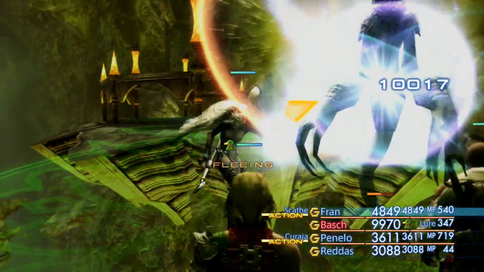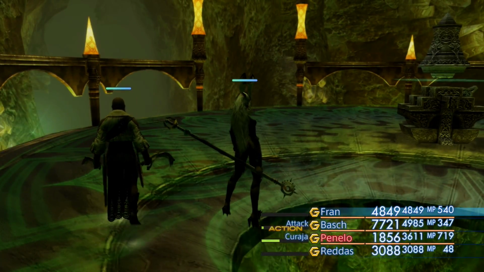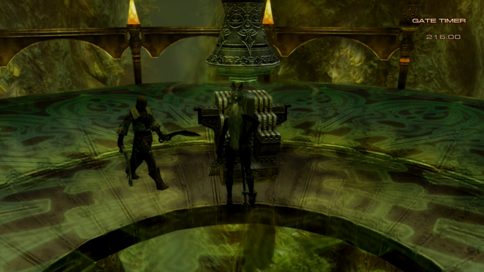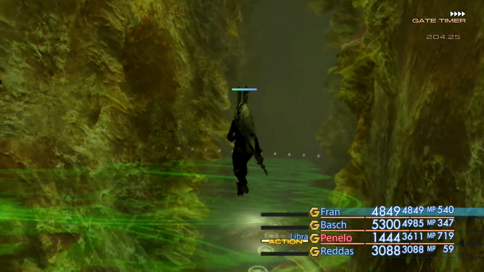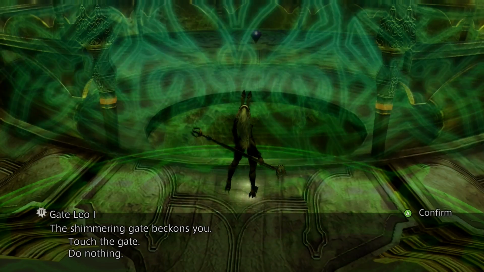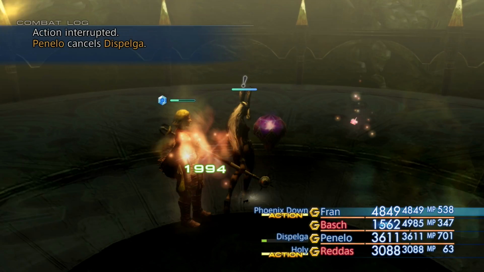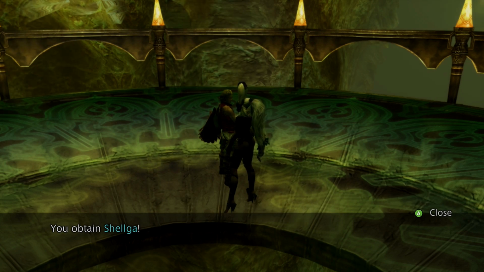So we'll just flee past these. There's the Leo Gate Stone here. So maybe we'll have to kill them. No, maybe not. Anyway, let's go ahead and activate the Leo Gate Stone. And then we're going to go down the other path here. And we're going to open the Leo Gate, number 1. And this is how we're going to get the Shalgar magic. When we can finally loot anyway, that is. There we go, Shalgar. Beautiful stuff.